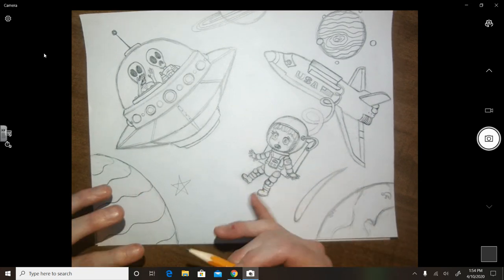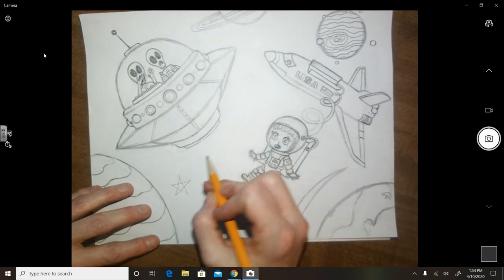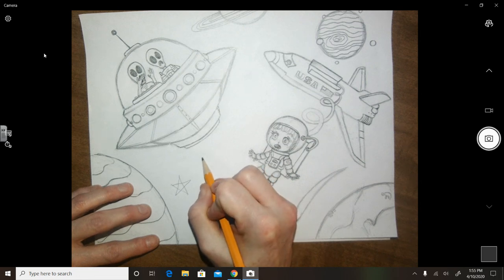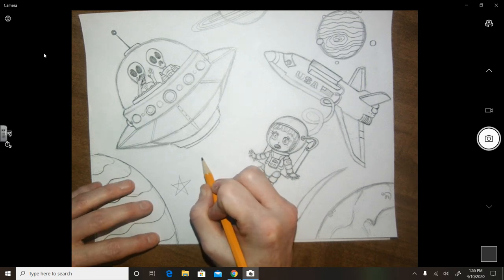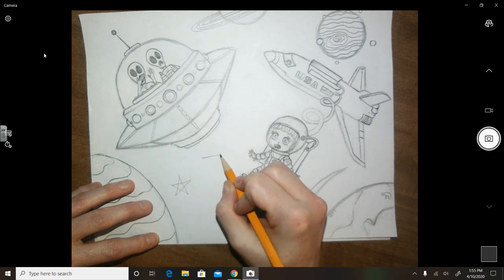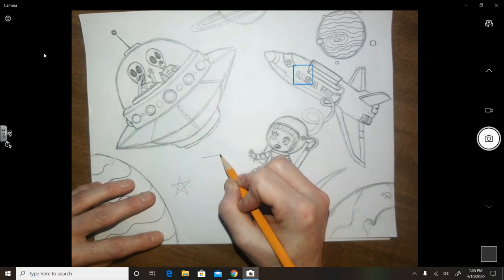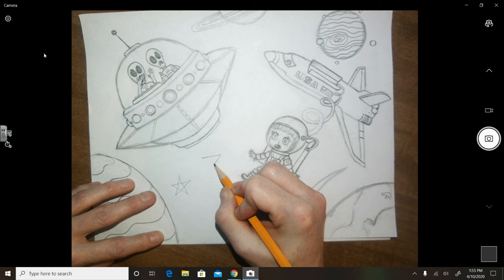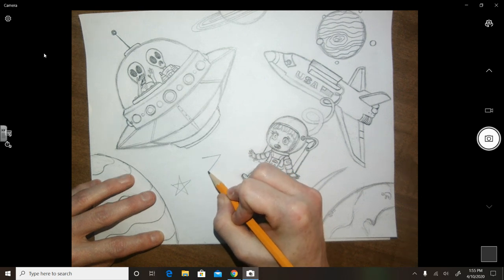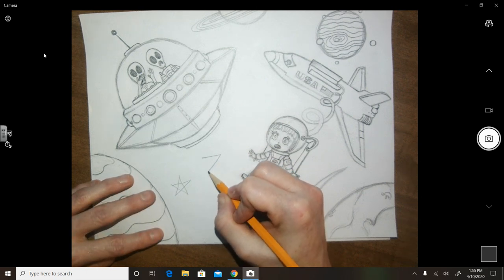All right. A lot of people, it surprises me, don't know how to do that step. So I'm going to show you a few ways, and I'll show you how to make it look like a really good star. Basically, there's lots of different ways to do it, but the way I do it is I start at the left-hand side and I go straight over to the right, and you shouldn't lift your pencil. You should always keep it moving. And then I go down at an angle. Almost looks like the greater than or less than sign.